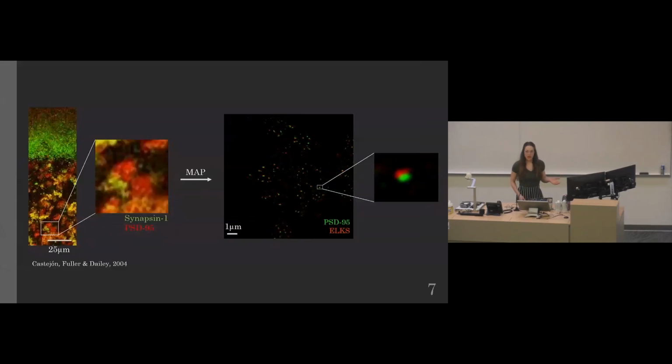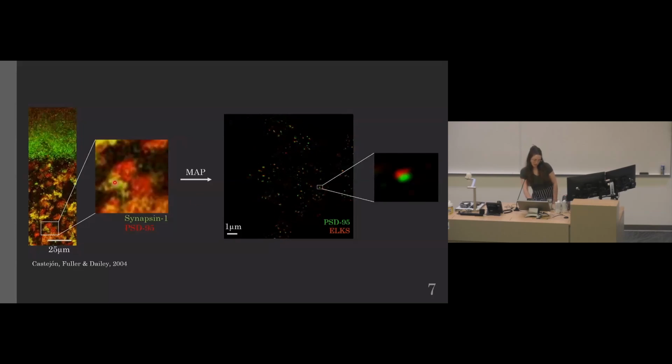So these images here are just showing exactly how much resolution I'm gaining when I use MAP. This first image here is a confocal image stained with synapsin 1 in green and PSD95 in red. And this here is the cerebellar granule cell layer. All of these little clumps here are the glomeruli. And when I zoom in here, each glomerulus is just kind of a blur of red and green. And when we look at images that I've taken with MAP processed tissue, this is one of those glomeruli.